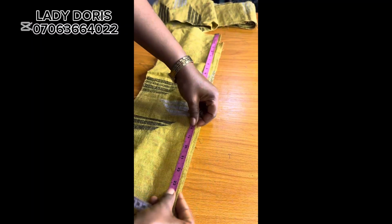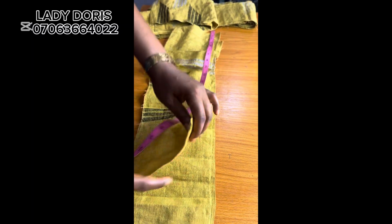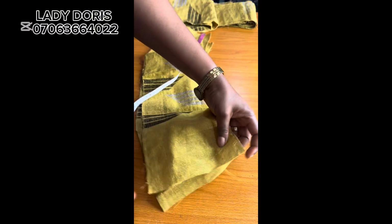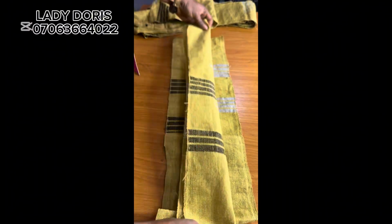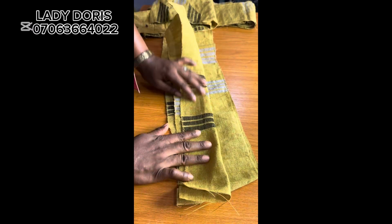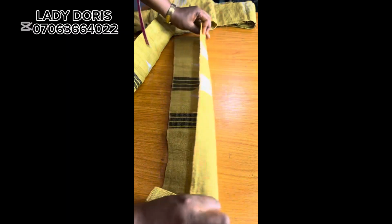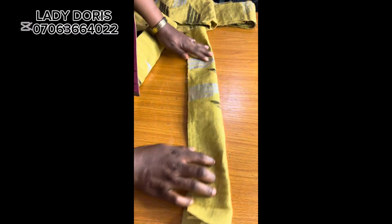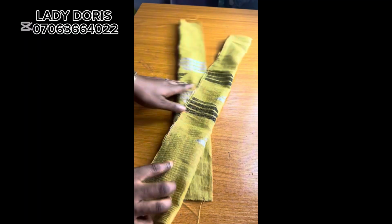So this is the measurement I use. This measurement is for the V-shaped band you saw on the cap. These two straps that I use for the V-shape, it extends down. I use it as a handle, and these two straps are 25 inches each. Then you fold it like this and sew it down. Another thing you are going to do is, after sewing it down, you go ahead and turn it inside out. And that is the next thing you are going to see on this video.